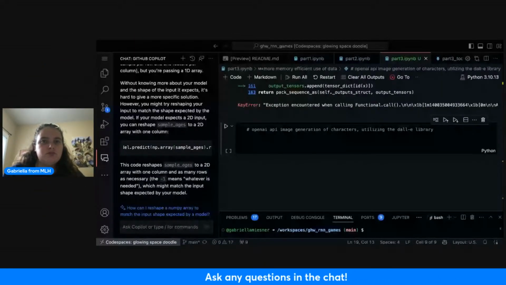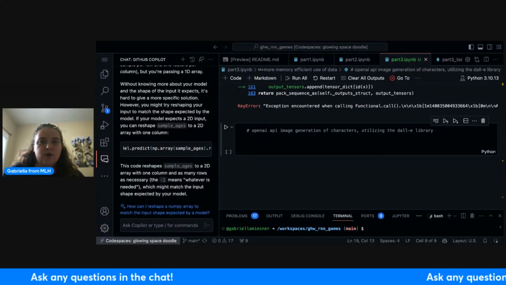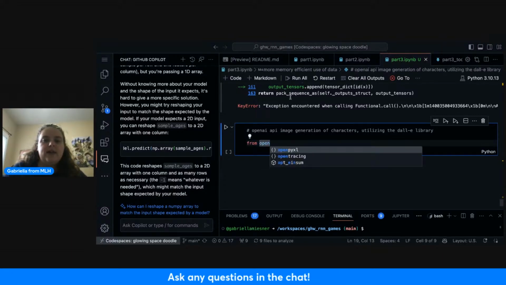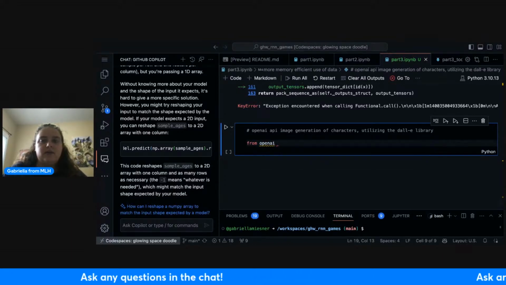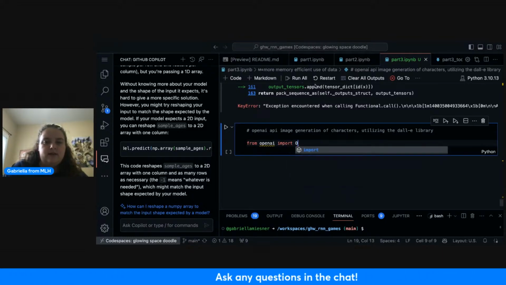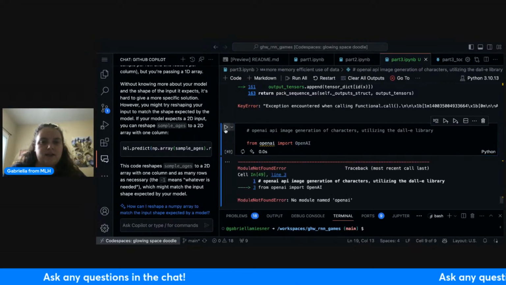library. So the first order of business for using OpenAI and their APIs would be to actually import the library. So the first thing we're going to write is from openai import OpenAI. It's pretty simple. We're going to run that.